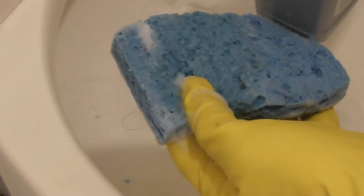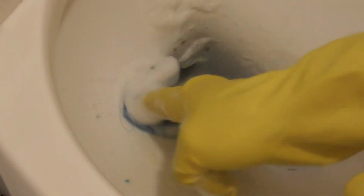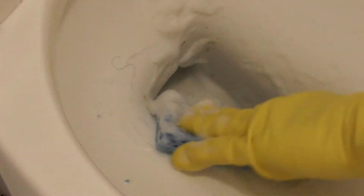Oh, that's going to damage my bathtub. I have a hole in my tub. Oh my goodness. Yeah, because this is definitely an acid. You don't want to have this in your tub. So I'm going to have a hole in the tub. I'm going to be in big trouble. Oh my God, what am I going to do? Oh no, the world's falling apart.